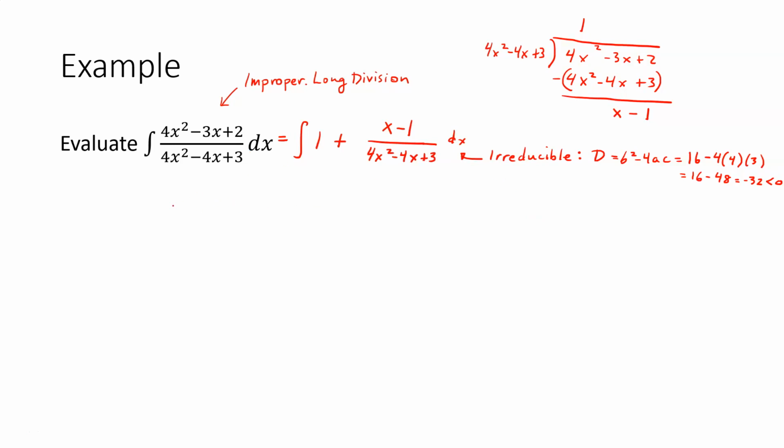So let's see how we can solve it now that it's essentially in the form where we don't need to perform partial fractions. We can integrate the constant term 1, which will become x. What I'm going to do here, in order to get this into a form that I can integrate, is complete the square on this expression in the denominator. So let's remind ourselves how we can complete the square here.